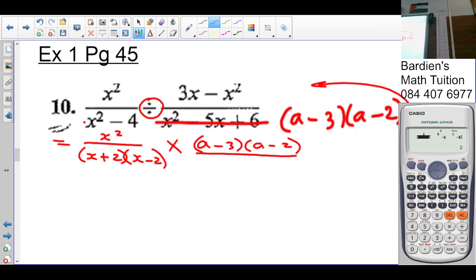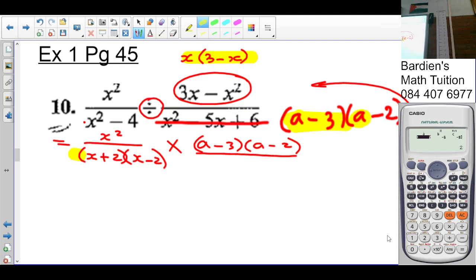Over. This here, what's going to happen there? x is a common factor, which leaves you with 3 minus x. But is 3 minus x the same as... they're supposed to have been x's here. Okay. So I was going to ask you, is 3 minus x the same as x minus 3? No. Okay, so I made a mistake there. So we're just going to change this here. We'd rather put the x there and then x there. Otherwise the stuff will cancel. Sorry about that.